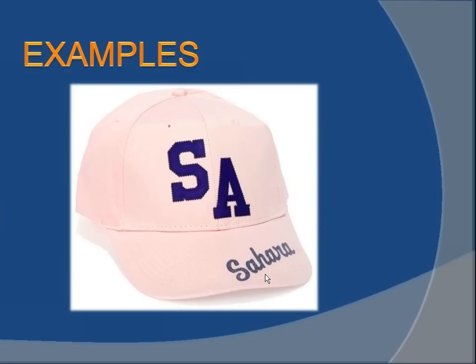Here's a great example of two different mediums. The SA is SimStitch — a simulated stitch. There is not one stitch embroidered onto that cap; it is strictly a heat-applied graphic. The SA is offset, and then Sahara is another CAD-cut material. You could probably put the Sahara on with either a standard heat press or the cap press, depending upon the curve. A great example of multimedia where you did not have to embroider — your time for that hat is probably about 10 to 15 seconds application time.